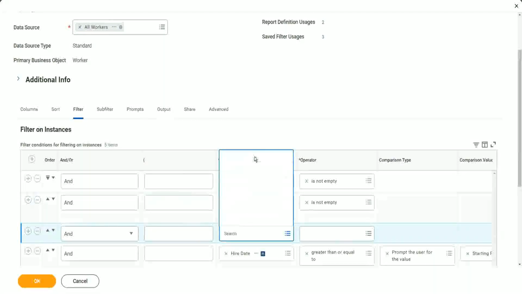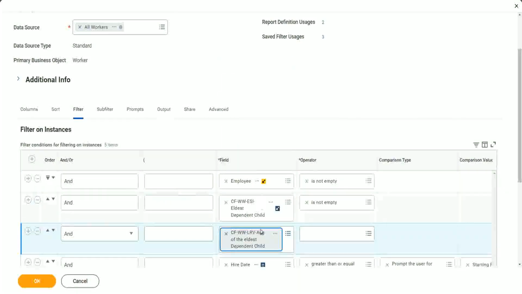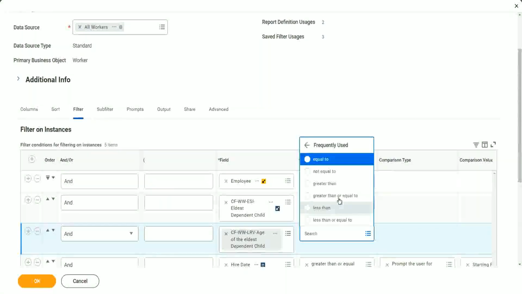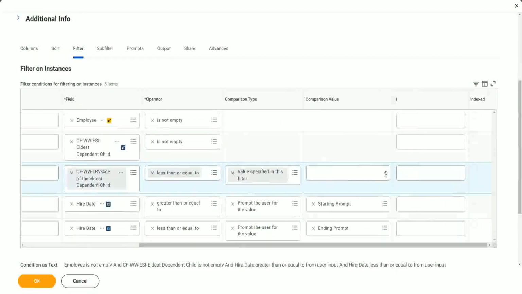And what do we want? Fields on the report. Age of the eldest dependent child, right? It's a numeric field. So what can we say? Less than or equal to. And here, in the value, we provide 30. Right. That's all. That's it. Click OK.